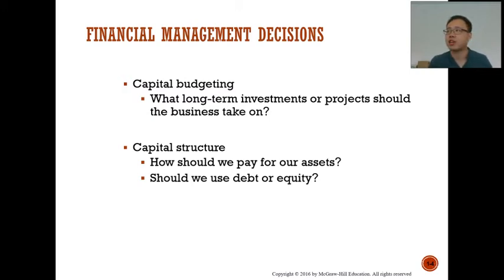About financing, it has another name, capital structure. Simply speaking, where should I get the money? Should I issue debt or should I issue equity? We talked about the difference between debt and equity in the previous lecture. If I use debt to finance my investment, that means I borrow money from other people and I issue debt as a financial security to the debt buyers.